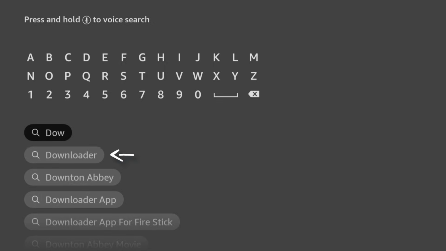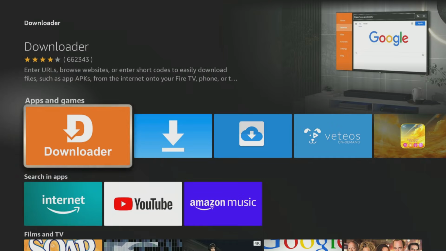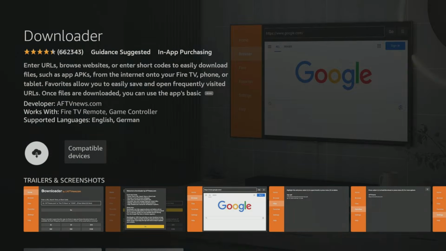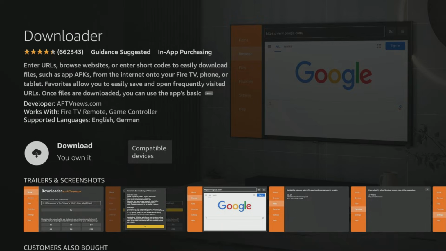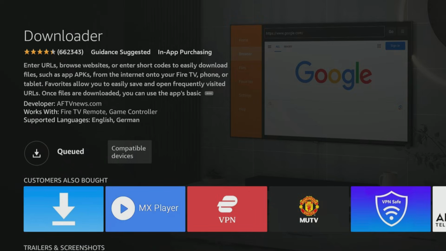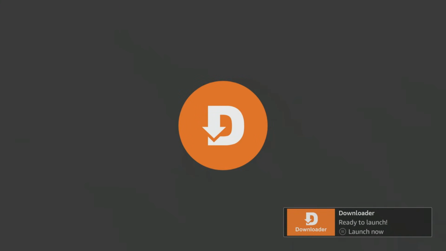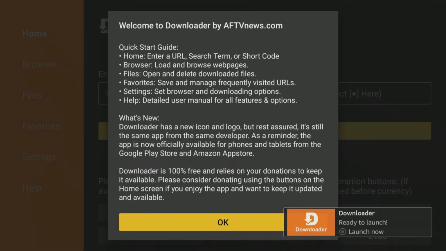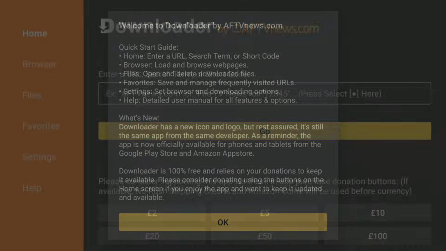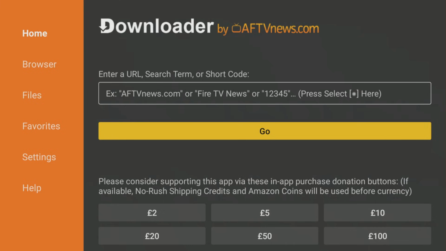On the next screen, select the orange Downloader app. Click Get or Download. Once installed, open Downloader. If you're asked to allow file or media access, select Allow. This is required so Downloader can install apps.